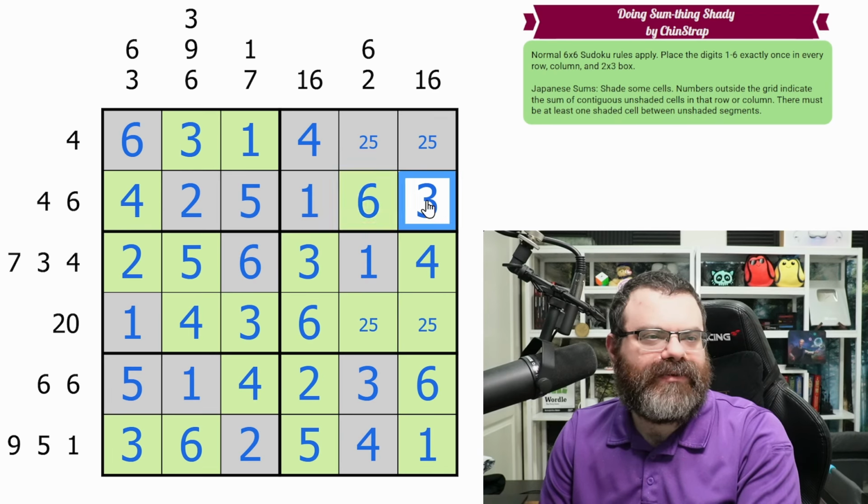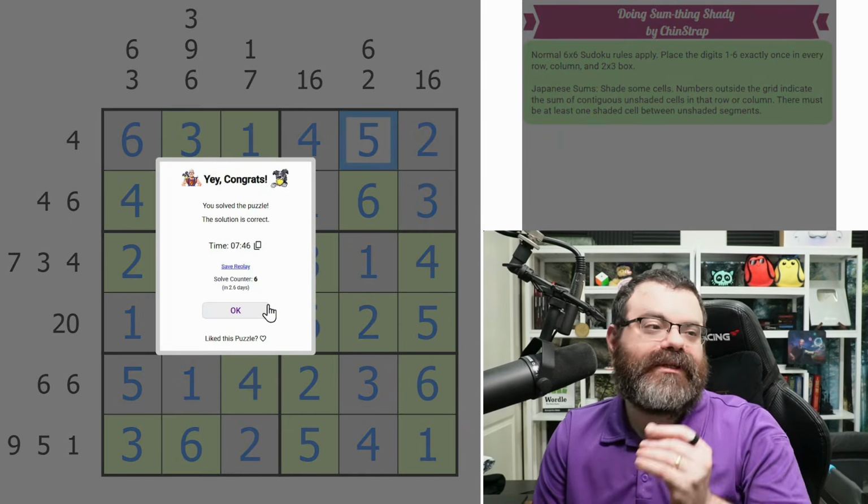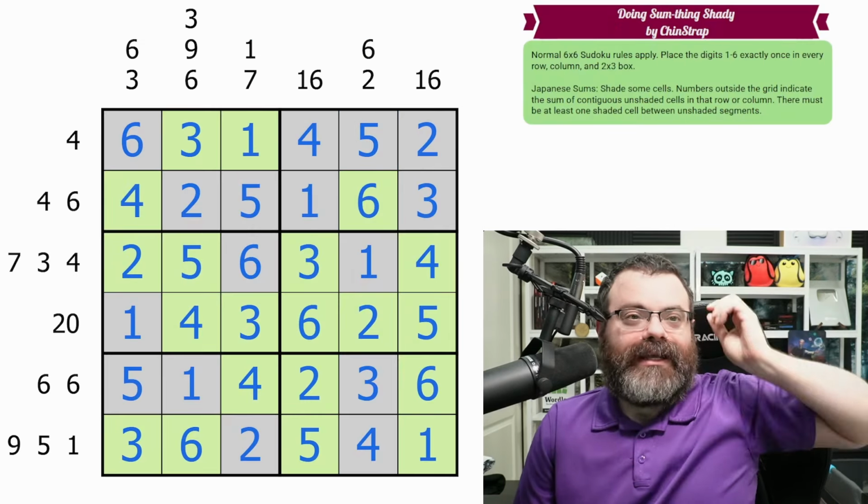So this 6 is green, and that's gray. So this is our 6. This, oh, whoa. This has to be our 2. That's 5. 2 and 5. And we're done. All right.